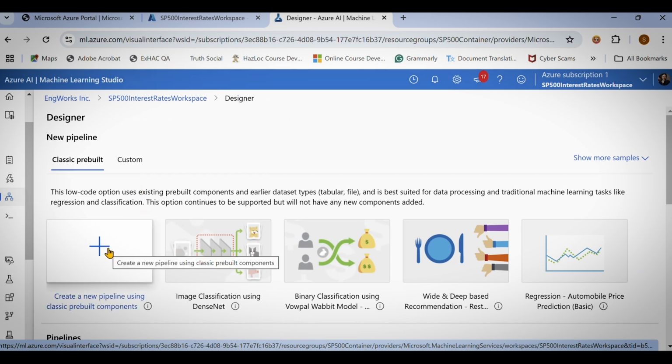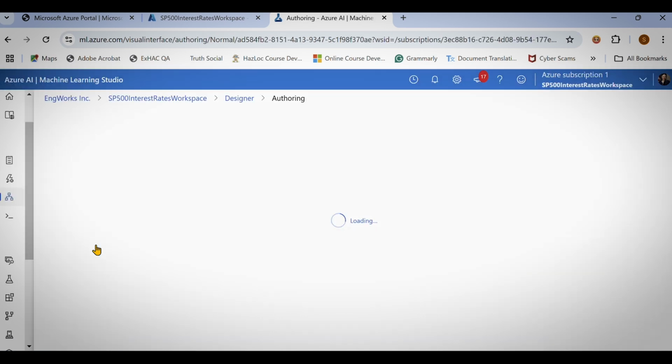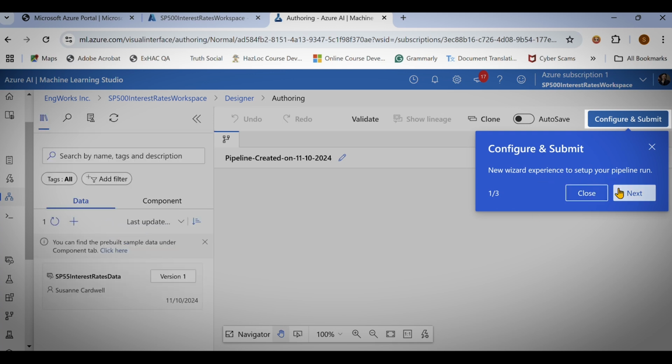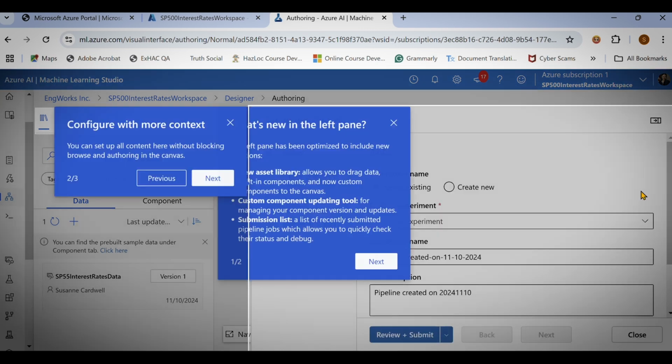We want to create a new pipeline. And the interface has changed from the courses and YouTube videos I looked at. So, new wizard experience. Okay, next, configure and submit up there. Configure with more context.